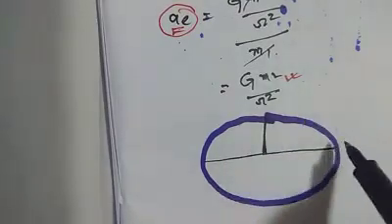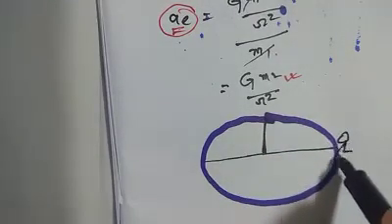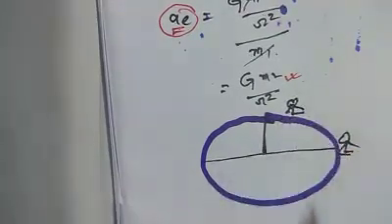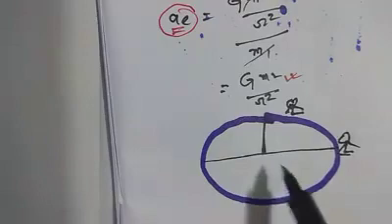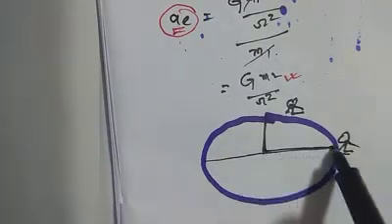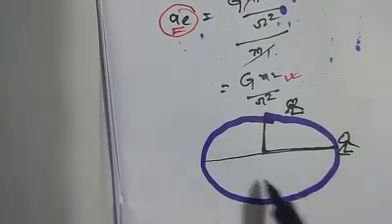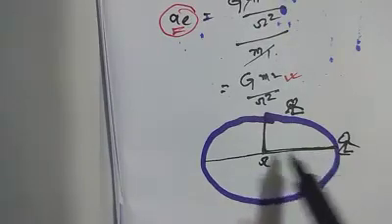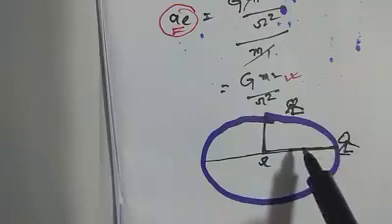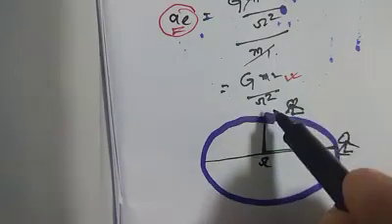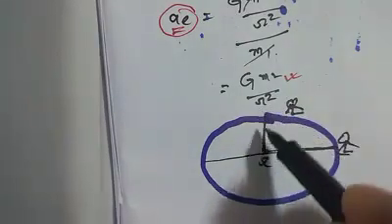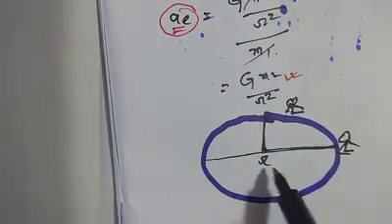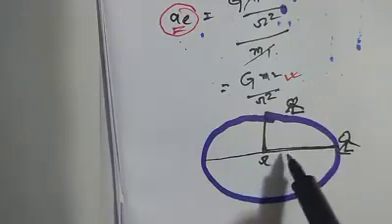Now, if there is a person who is standing right here at the equator, and if there is a person standing near the pole, there would be a difference in terms of weight. Because weight here will be less. Because you are far from the center. If this is R, you are far from the center. And the gravitational acceleration will be lower. If you are right at the pole, that means you are nearer to the center of the earth. That is this R.